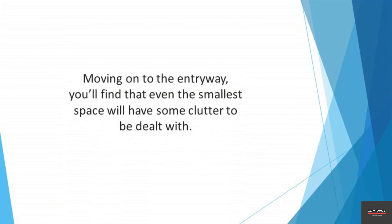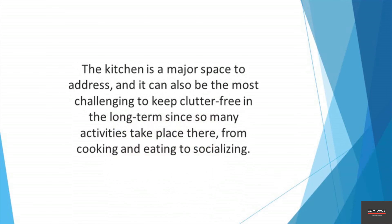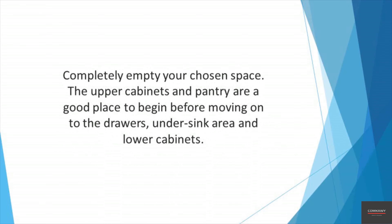Empty your bureau drawers and cabinets, and put any items that are still in good condition but that you no longer wear into the donation basket. Put away all the remaining clothing neatly. No matter how tempted you may be to simply put items back into drawers or cabinets, avoid that temptation — put them into the put-away basket and deal with them later. Throw away or recycle any items that haven't been used for six months or more. The closet is the next big job. Sort clothing items by type and go through each category, sorting into five piles: keep, incorrect place, dirty laundry, dry clean or repair, and donate.